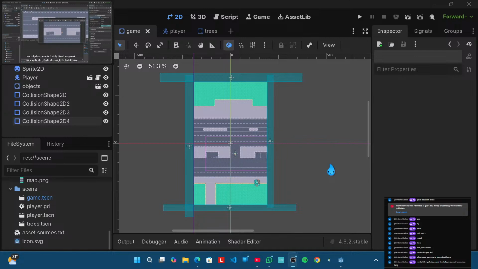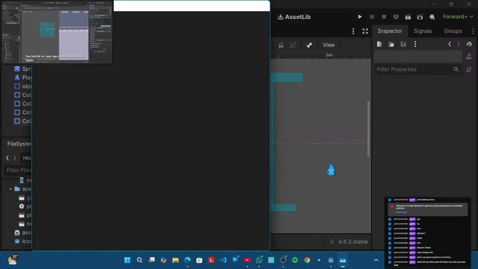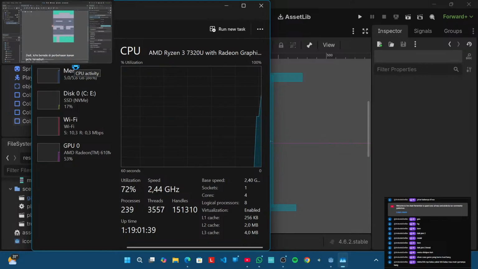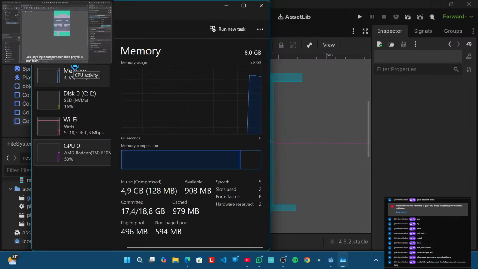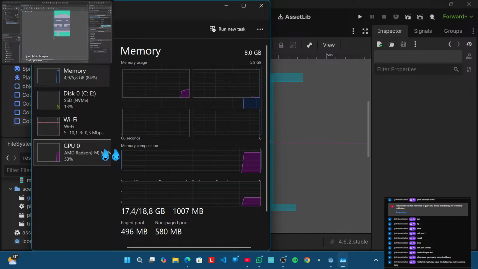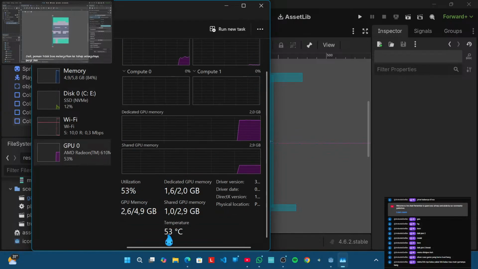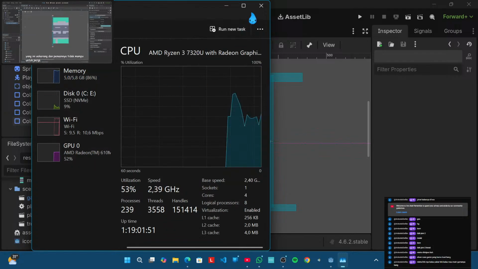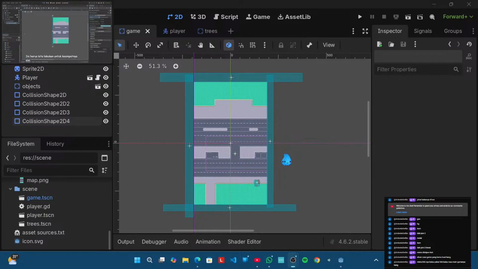So here, we cannot go further up. And this shape, I want to move to the right. So we are here on the right border of the map. And then I want to scale this thing up by a lot. So the player cannot go further to the left and leave the screen. Let's try this one now. And the player is not able to leave. This we have to do for all of the 4 sides.